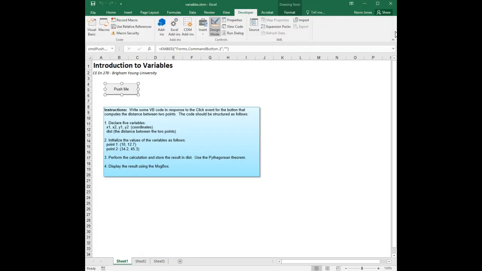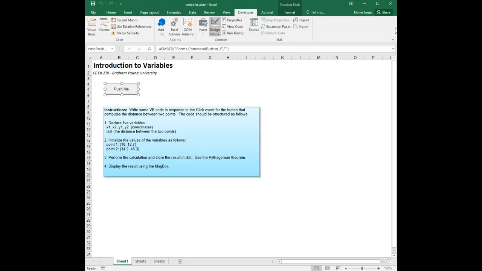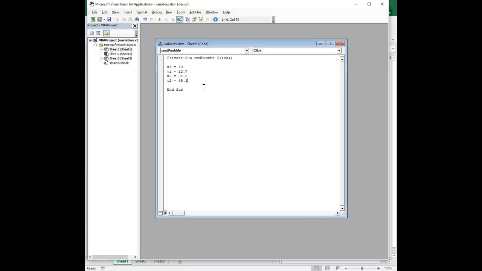And our second set of coordinates are 34.2 and 45.3. So x2 equals 34.2 and y2 equals 45.3. Let me double check my numbers here a little bit. That looks correct, not that it matters that much.